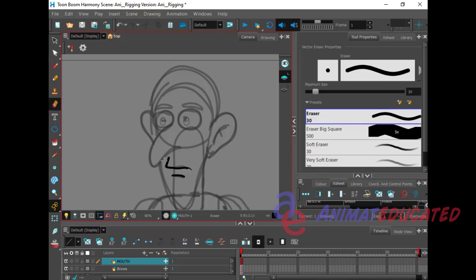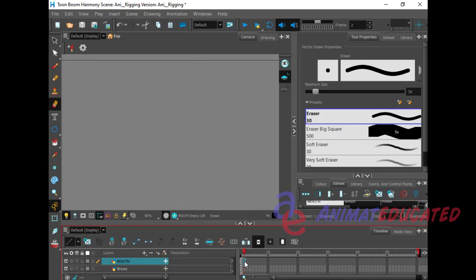So you can actually adjust it, trim a little here and there to give it a thick and thin look, unless you've already drawn that in your pen. So there's mouth one. So this is called A for mouth one.